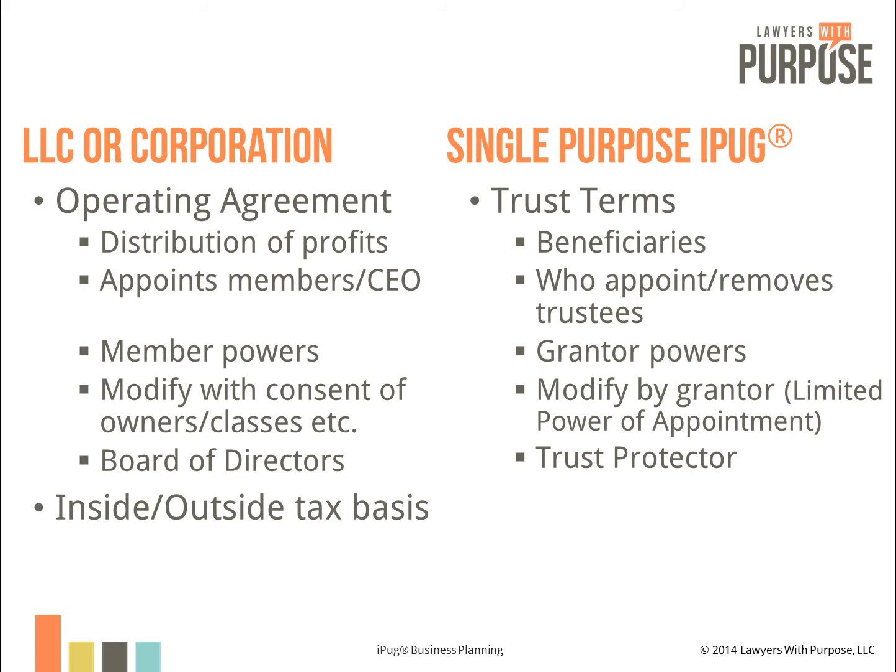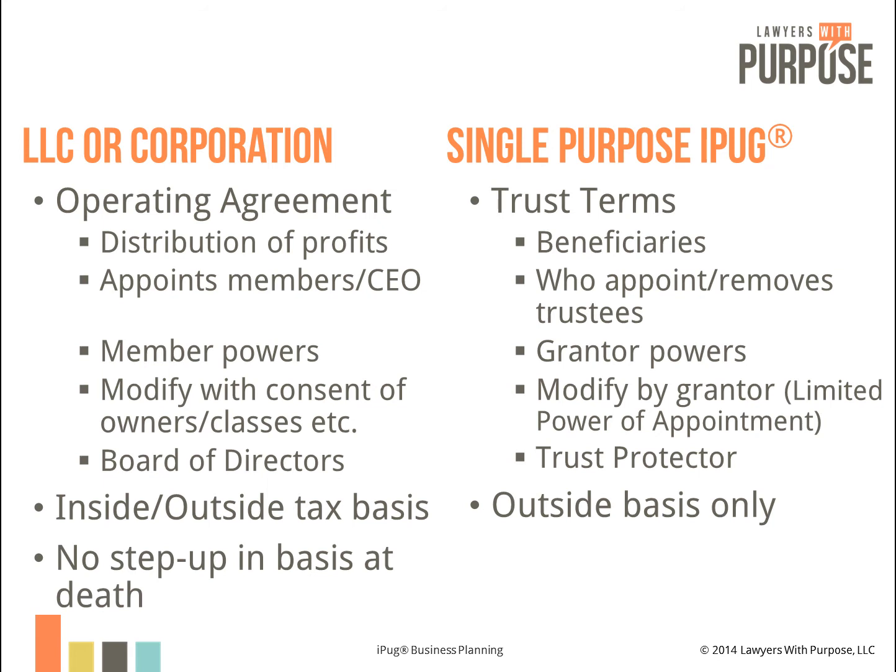The LLC or corporation has inside and outside tax basis. First is what is the basis of the owner in the corporation or LLC itself. That is the outside tax basis. And then look at what is the basis that the LLC or corporation has in the assets that it owns. That is the inside basis. In a single-purpose IPUG, there is no inside tax basis. It is outside basis only. LLC corporations have no step-up in basis of assets owned by the LLC or corporation at the owner's death. But there is full step-up in basis of the assets in the IPUG at the grantor's death.